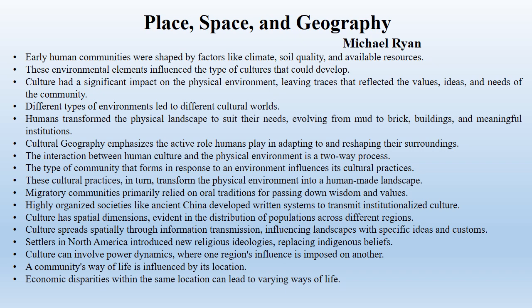Humans transformed the physical landscape to suit their needs, evolving from mud to brick, then to buildings, and finally to meaningful institutions. For instance, when you visit Rome today, scattered stones in the old Forum may seem meaningless, but when imagined in their original places, they represent vibrant institutions that shaped the legal, political, and religious culture of the ancient city.